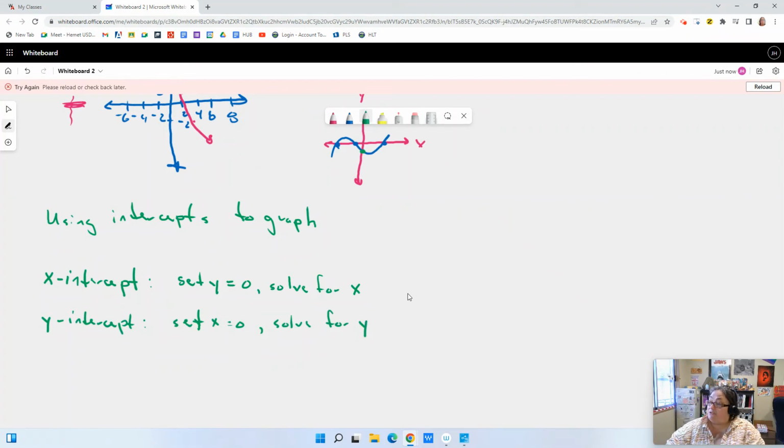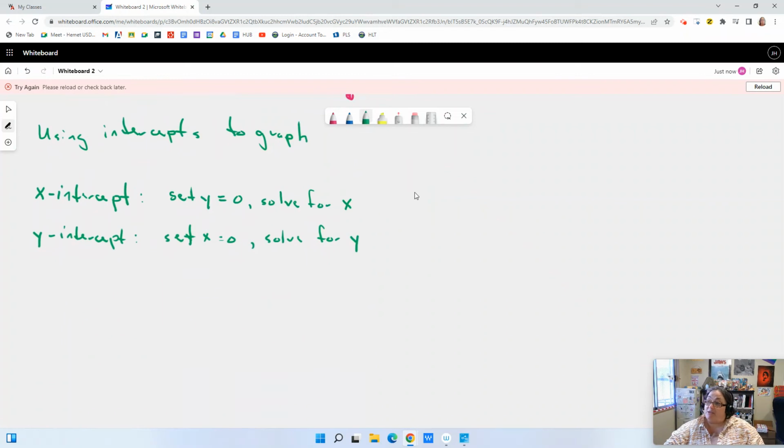So if I asked you to find the intercept of that same equation, you'd be like, what equation, Miss Y? I can't see that part of the board anymore. I would say, okay, well, here we go. We've got 3x plus y equals 7. So if I want to find the x-intercept, right, let's start with x-int.